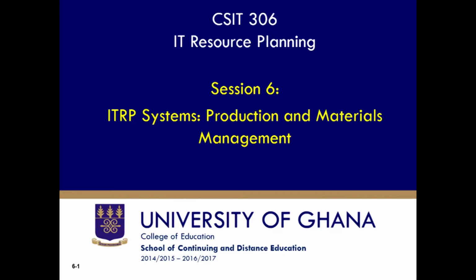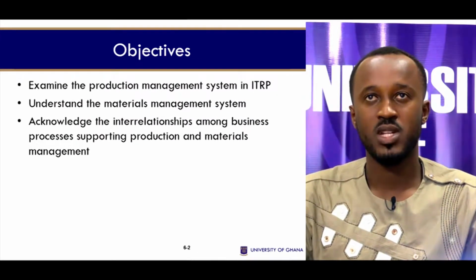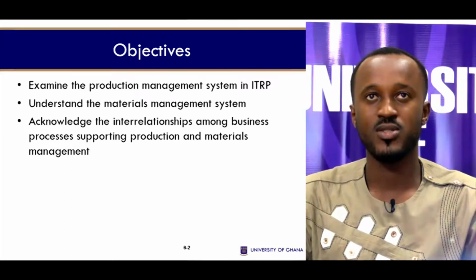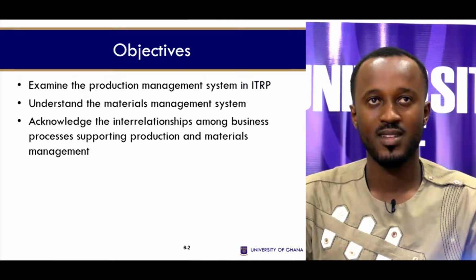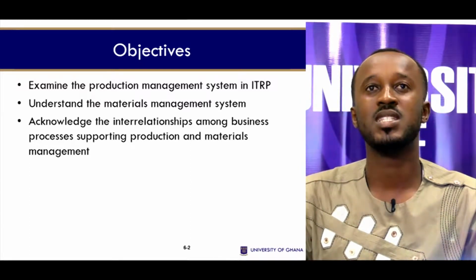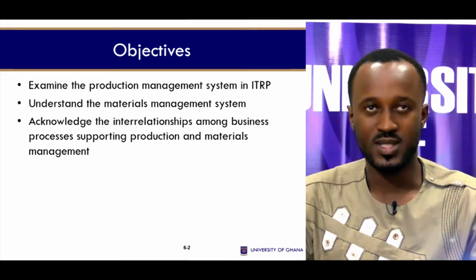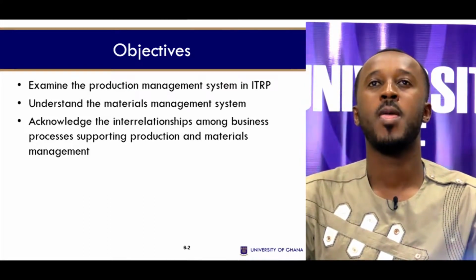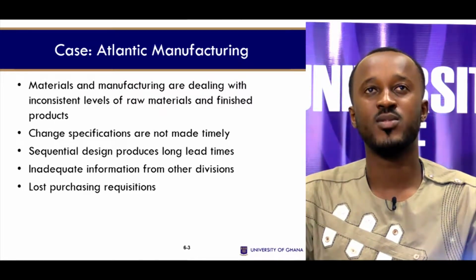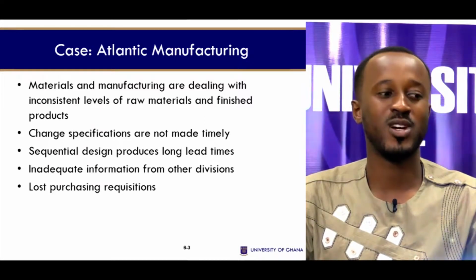In today's session, we'll take a look at IT resource planning with regards to production and materials management. We'll examine the production management systems in IT resource planning. We'll try and understand the materials management system. We'll look at the interrelationships among business processes supporting production and materials management. We'll use our famous example, Atlantic Manufacturing, which seems to have a lot of issues.